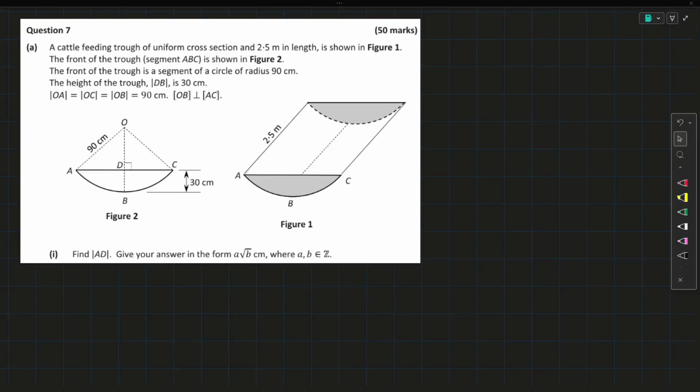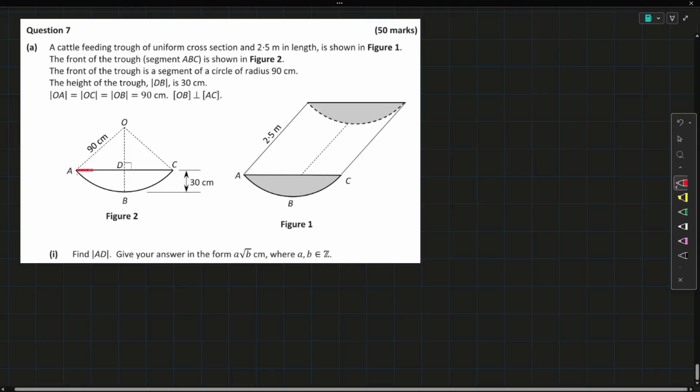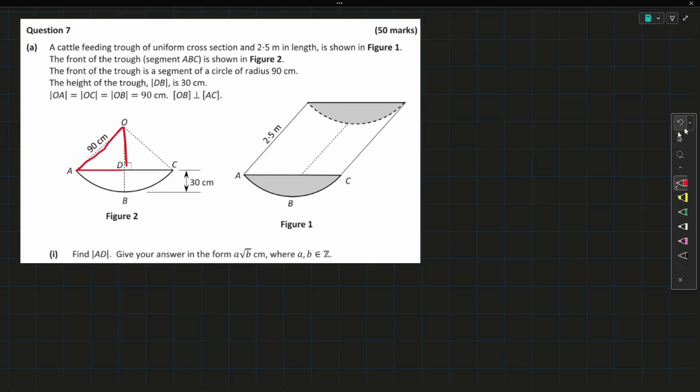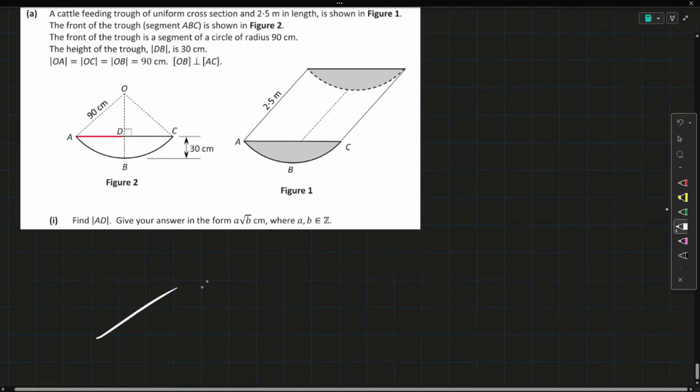This 2019 paper 2 question 7, so it's a geometry question and we have to figure out what AD is here. It might not be super clear what to do, but I think the thing you should try first is to look at this triangle, just because the triangle is there. We don't really have this side here, so it wouldn't make sense to look at the bottom triangle. So let's just look at that top triangle first.